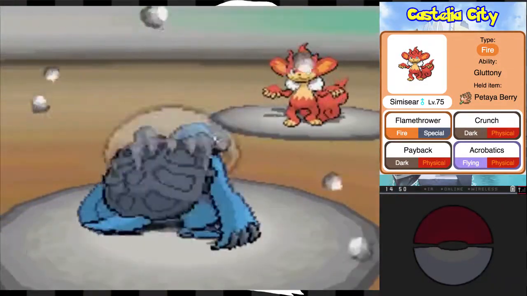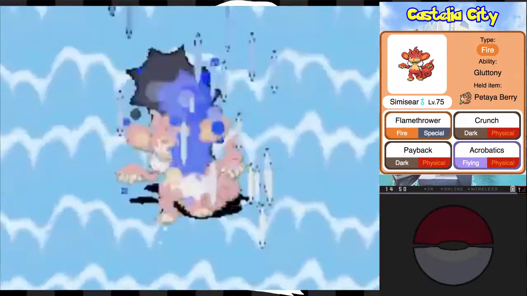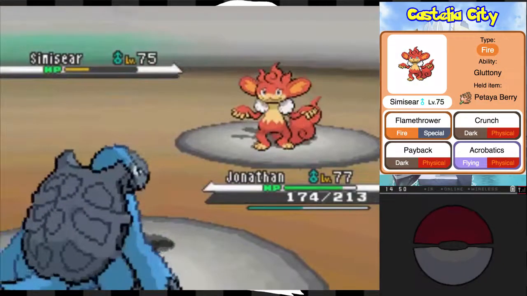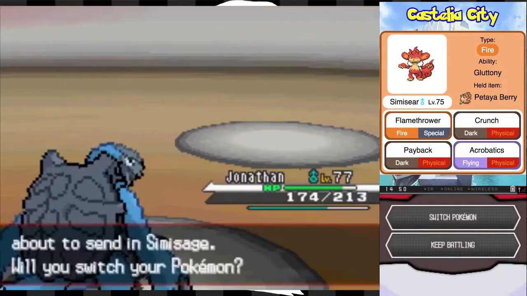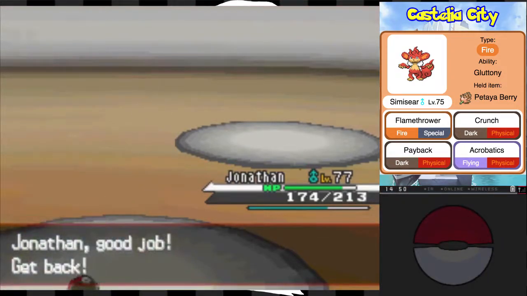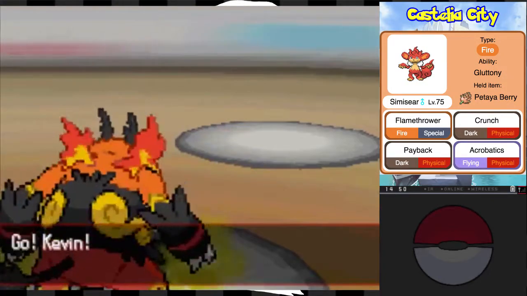Oh, yeah, of course, you're faster. It works out, because Crunch is really all he could do. Flamethrower's not going to do much, because we quad resist. Even then, we've got Sturdy, so it's not like Jonathan could ever get one hit killed. Alright. Next Pokemon is going to be Simisage. Jonathan, get the hell away. Kevin, go. So, Simisage at level 75 with Energy Ball, Crunch, Payback, and Acrobatics.